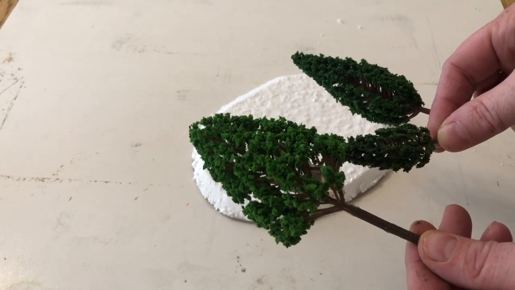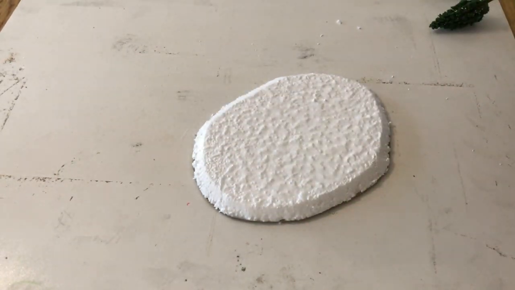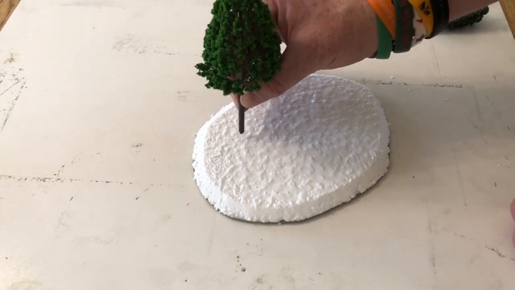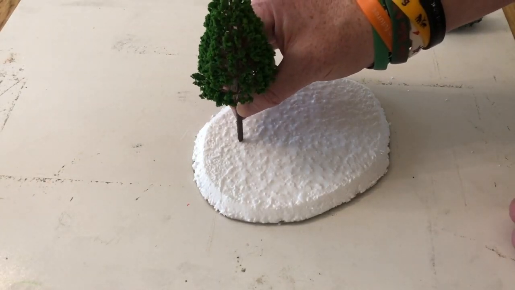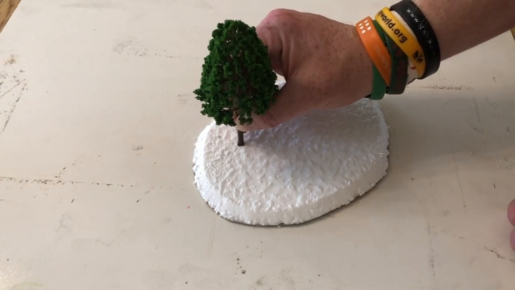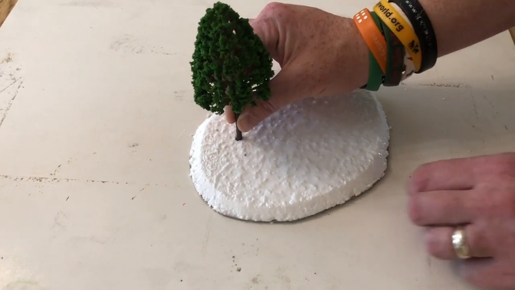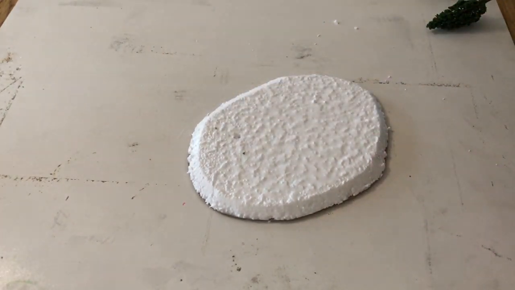But here in the video, what I'm going to do is try and stick the trees in. The reason that you should do the trees before you paint the PVA is because the PVA makes the polystyrene a little bit squishy, so when you push the trees in, you don't get a crisp punch where the tree goes in and creates a perfect size hole for it.